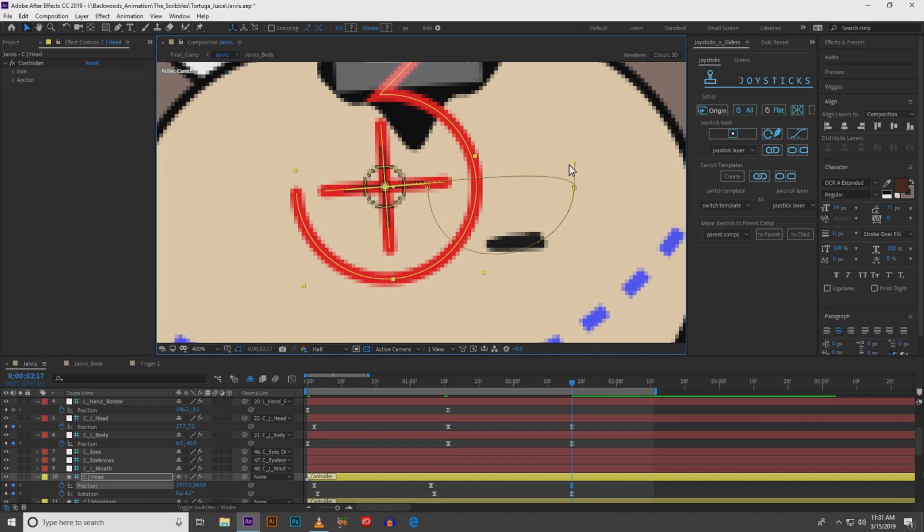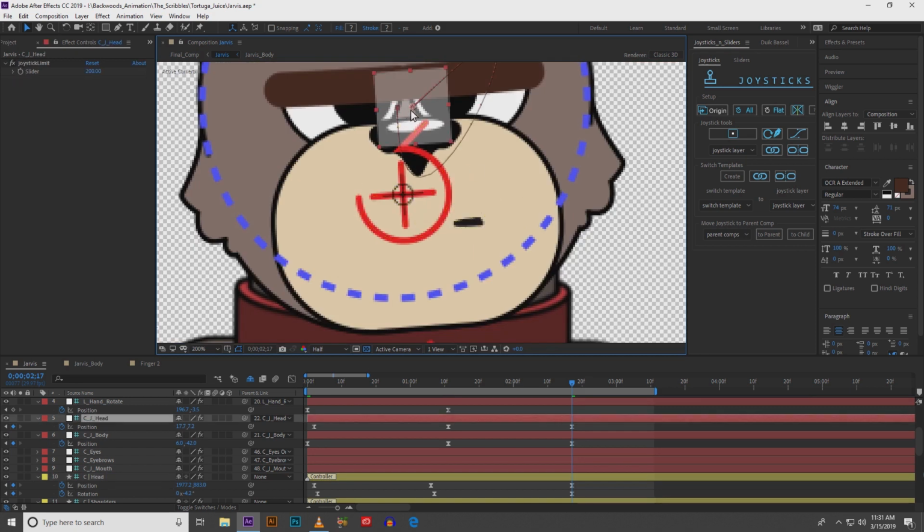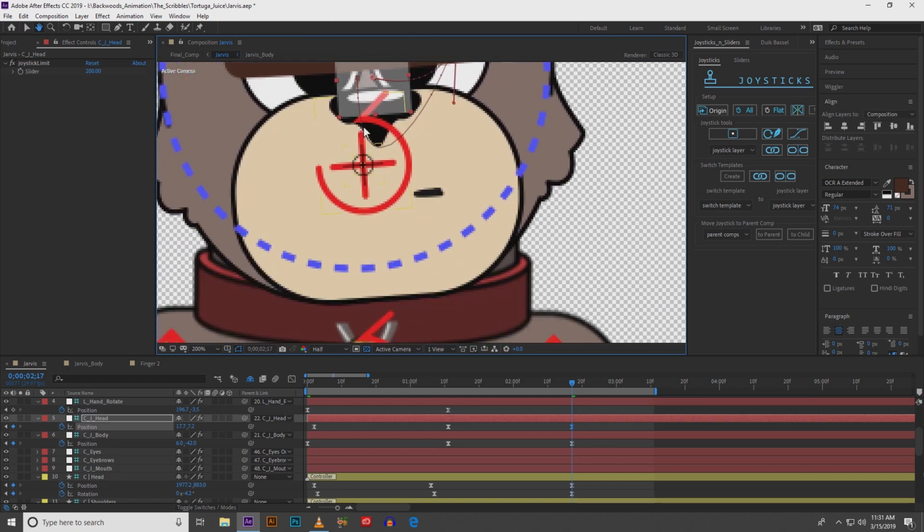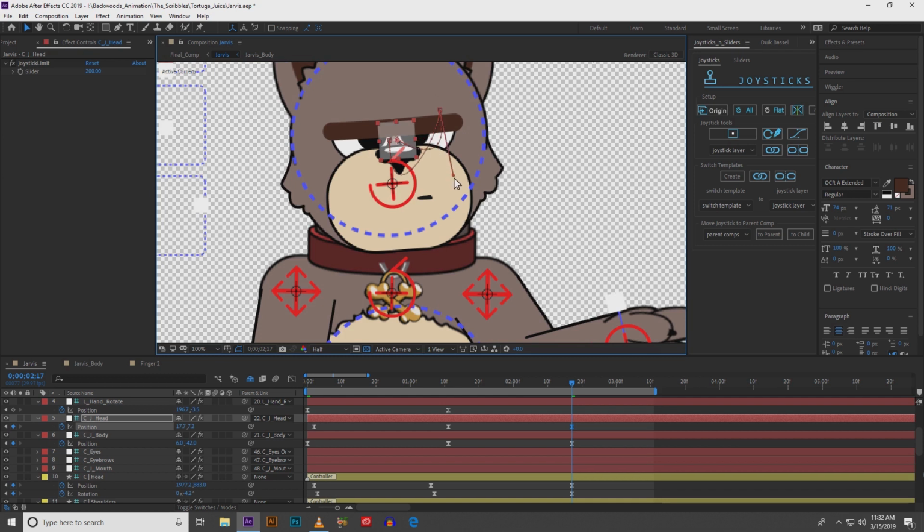Holding Alt, we're going to pull down our little guys, because we want to have these nice good arcs to everything that we do. And it really just becomes your discretion whether you go up or down. It's whatever looks the best and feels the best to you.